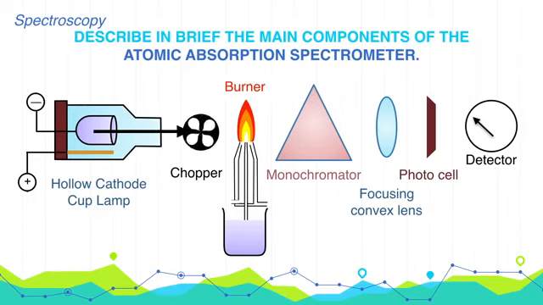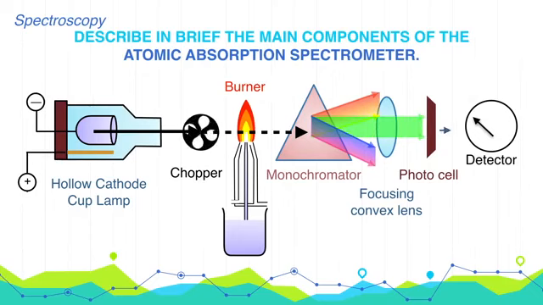It produces intermittent radiations, which are incident on the unexcited atoms present in the flame of the burner. These atoms absorb the radiations. The transmitted light is incident on the prism, which is connected to the PMT. In PMT or photomultiplier tube, current is produced. PMT is connected with readout meter, which gives the absorbance. Now, by applying the Beer-Lambert's law, we can find out the concentration of unknown solution by knowing the absorbance.